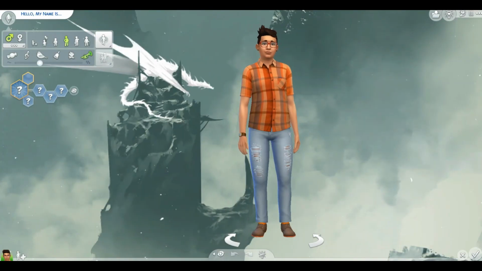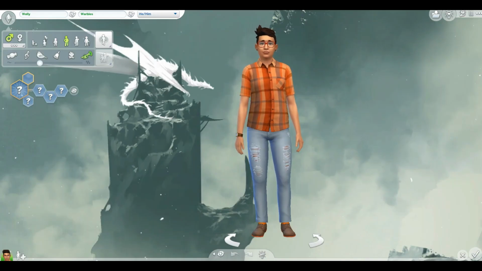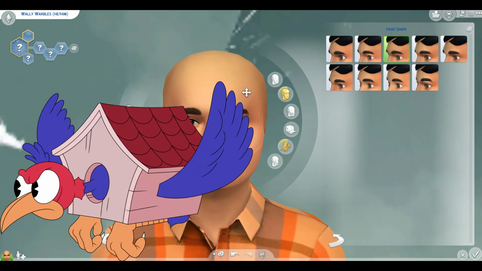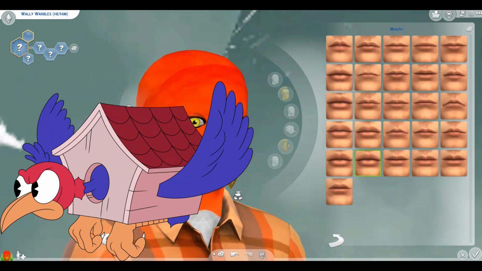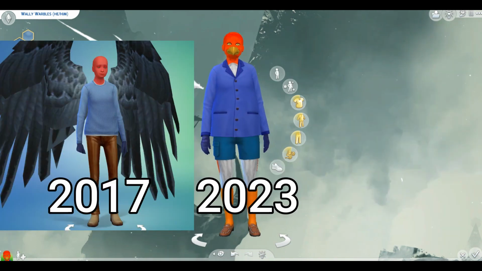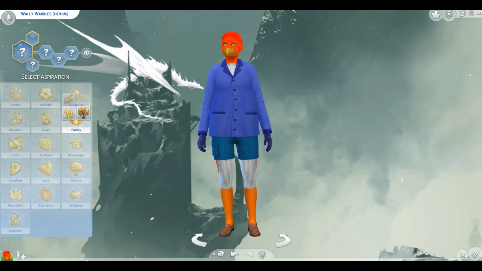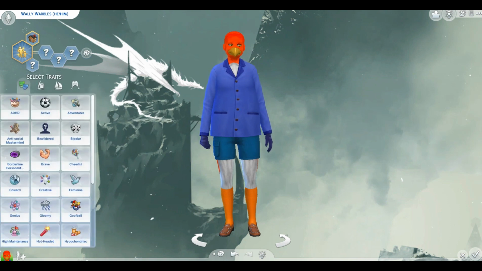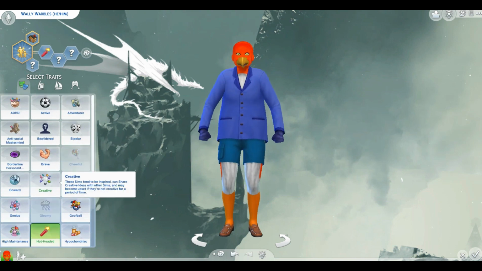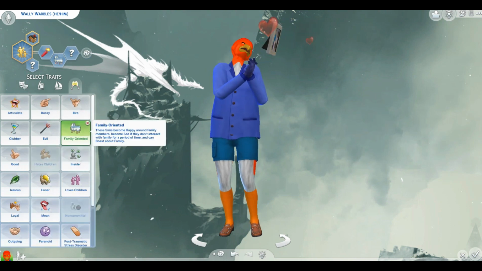Next sim. Okay, so here's the next boss, which is gonna be Wally Warbles. Okay, the bird. All right, let's start then. There we go. Here's Wally Warbles. Let's say family and super parent. Let's say hot-headed. Let's also say family-oriented.